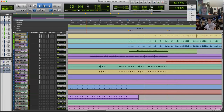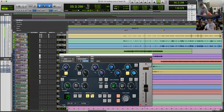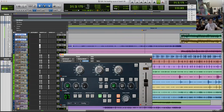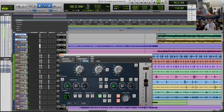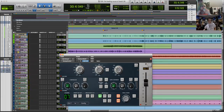I've already EQ'd the banjo earlier and put a little reverb on it. Okay, cool. Let me show you what the EQ looks like. I took away, if I remember right, quite a bit of low end and added a lot of high end. Yeah. It's probably one of the first things to do with these guitars is make sure that any low end rumble is out of there. Okay. Which it seems like you did on the banjo. Yeah. Let's look at the two rhythm guitars. That one's pretty good as far as low end. Yeah. Echo guitar.